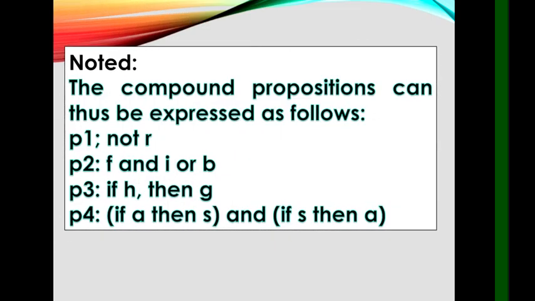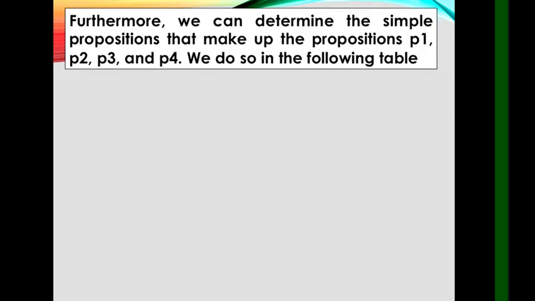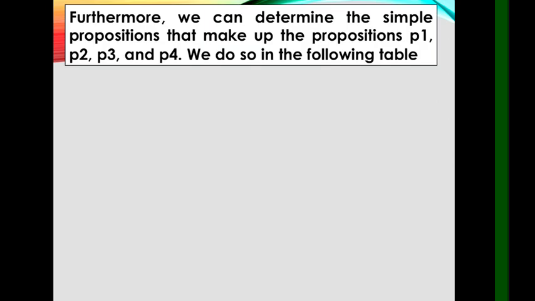Note, the compound propositions can thus be expressed as follows. P1: not R. P2: F and I or B. P3: if H, then G. P4: if A, then S, and if S, then A. Furthermore, we can determine the simple propositions that make up the propositions P1, P2, P3, and P4 by the following table.